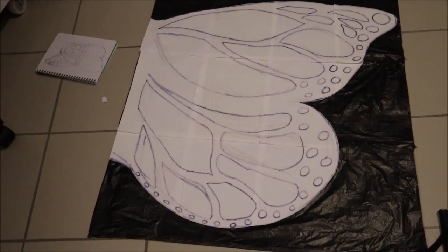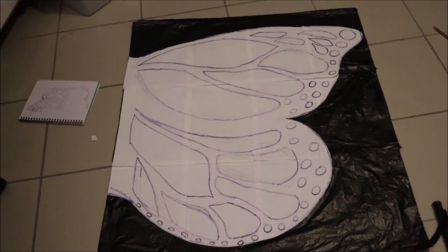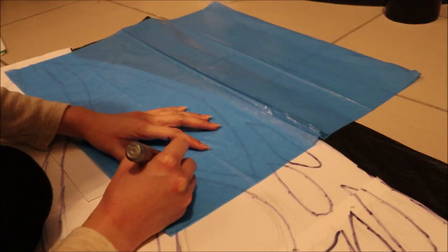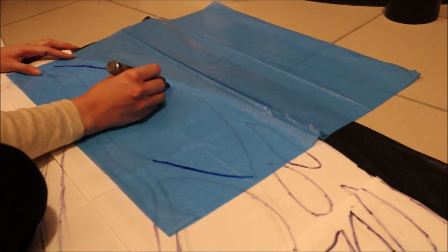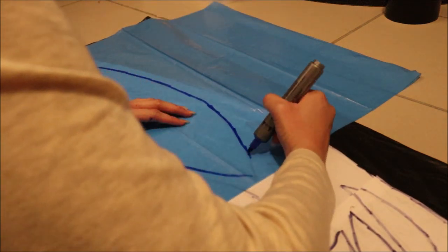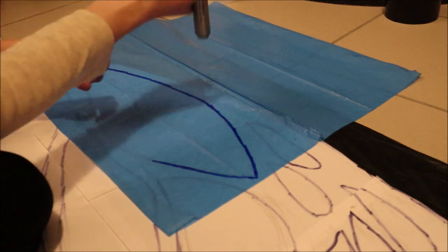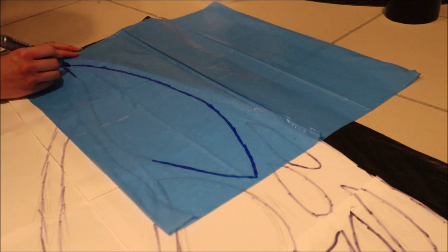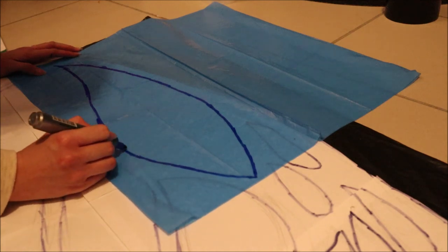Now it should look like this. The next thing, we're going to put the other trash bag on top of those wings, and then we're going to mark it. But when you cut this one, you have to double the trash bag so the black trash bag will not be visible. Actually, it's still wet, it still gets on my hand, and there you go.